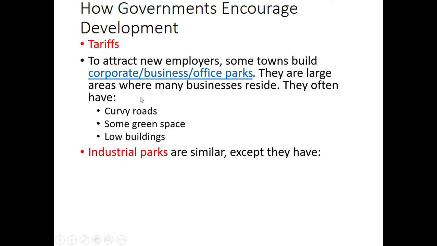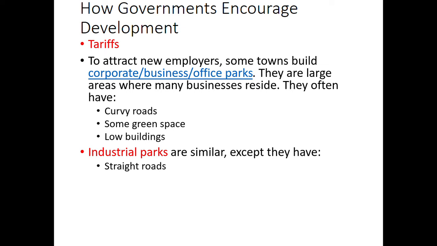You may even know that you've been through an office park at some point and just didn't know it was called that. Industrial parks, on the other hand, are built for industrial purposes. They are very similar to office parks, except in some ways the opposite. Instead of curvy roads, you have straight roads.